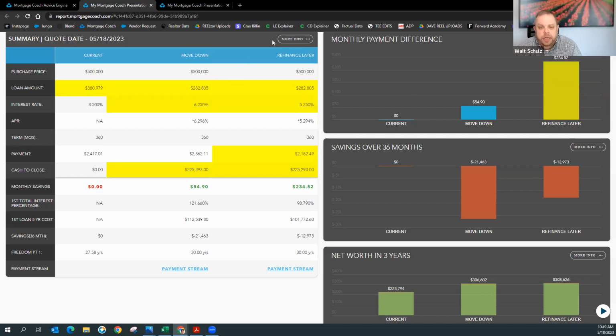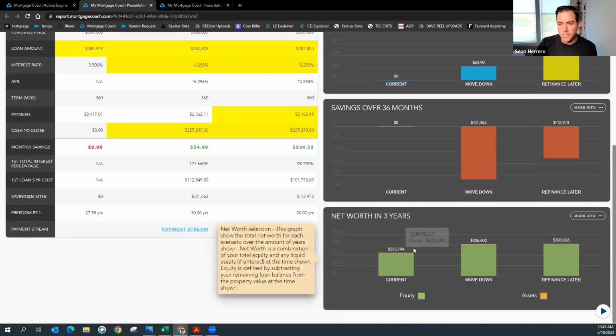So I love that, Sean. Show us the net worth down the bottom right. Oh yeah, I forgot. This is what I like too. I always try to show people short term, because if I show somebody how much money they'll have in 30 years, it's too far away. We can't understand that. So what I try to focus on is short term. In 3 years, using the same 5% appreciation on the same property, because they've transferred the equity, they'll have about $80,000 more in net worth, in equity in the property, compared to if they kept the current home.